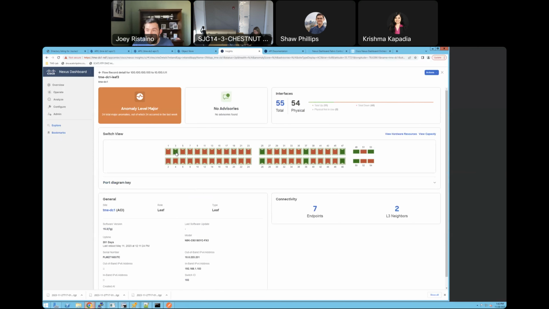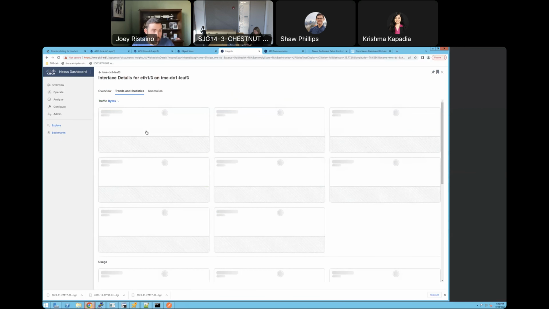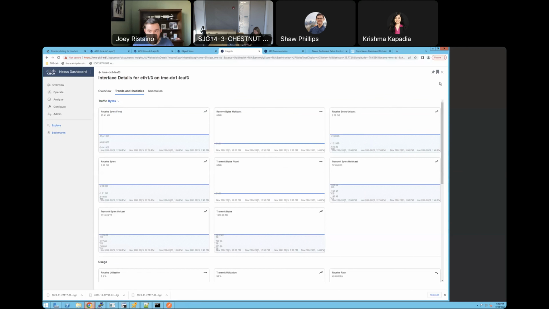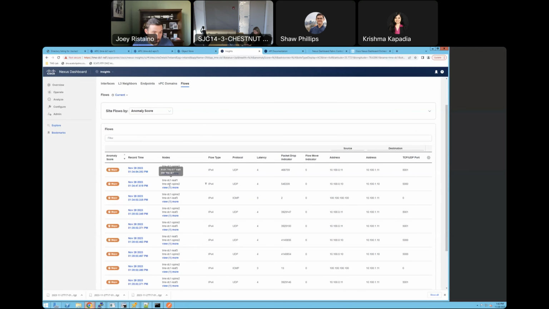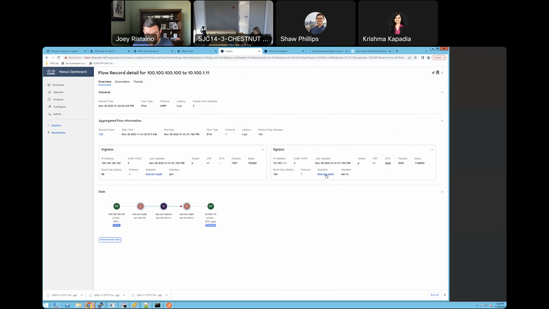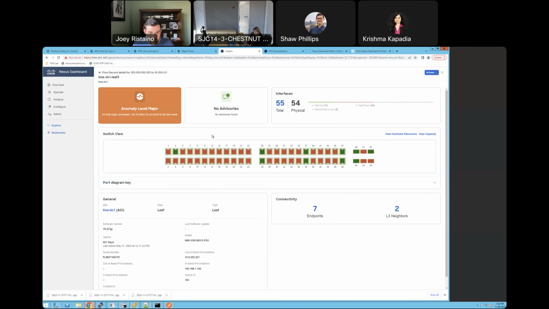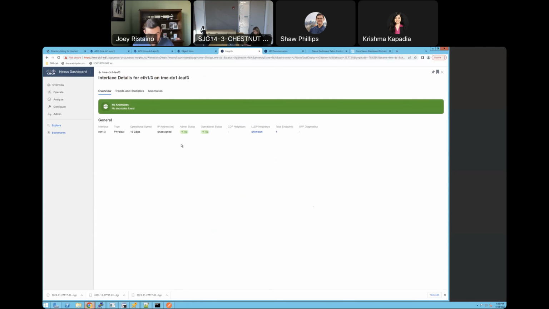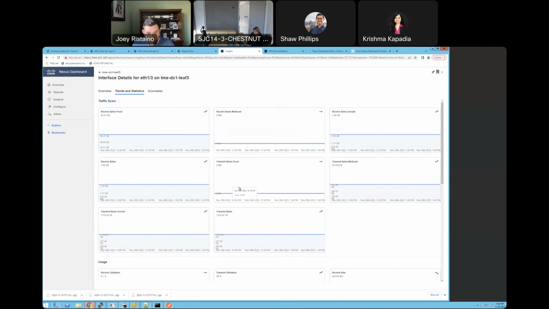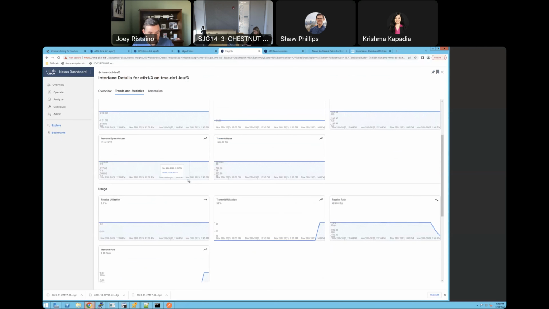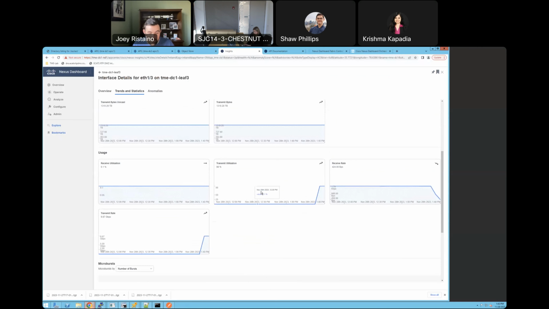Okay. Now we could also go and take a look at this leaf and at this port that this traffic was connected on, right? And we also have visibility into trends and statistics. Sorry, wrong one. Let me go back to my flow. Yeah, this leaf. Sorry, back to the interface. And we can also see whether or not there was traffic that was transmitted out. So you can see here that at this point in time, we're able to graph that my utilization increased.